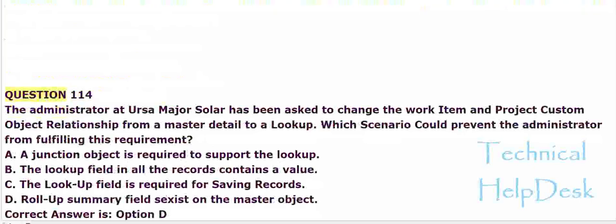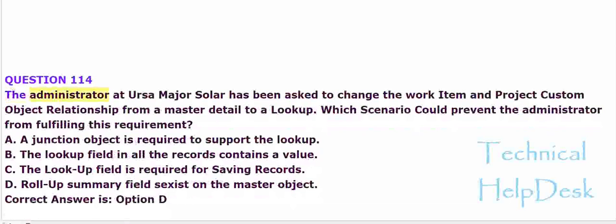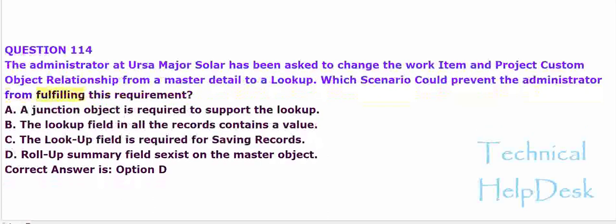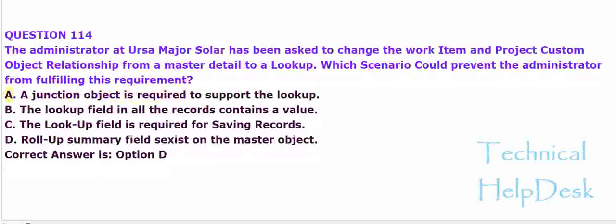Question 114. The administrator at Ursa Major Solar has been asked to change the work item and project custom object relationship from a master detail to a lookup. Which scenario could prevent the administrator from fulfilling this requirement? A. A junction object is required to support the lookup.